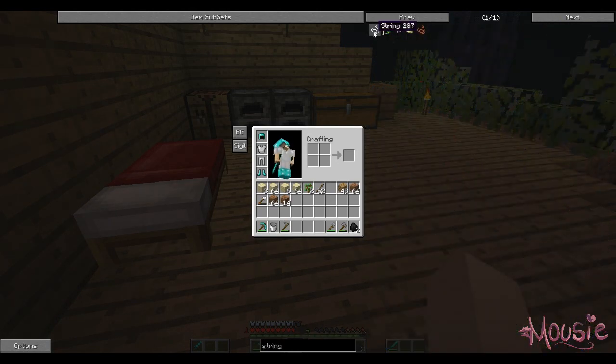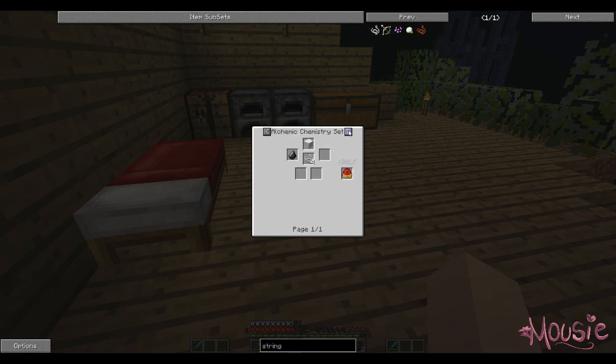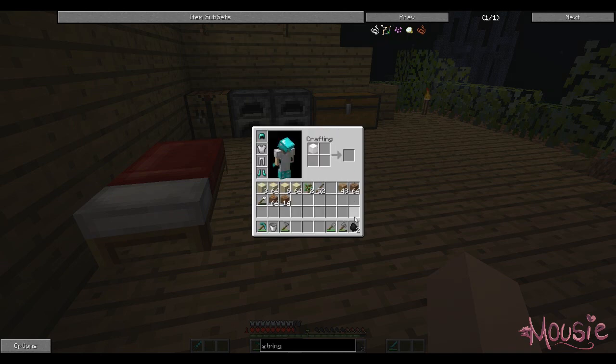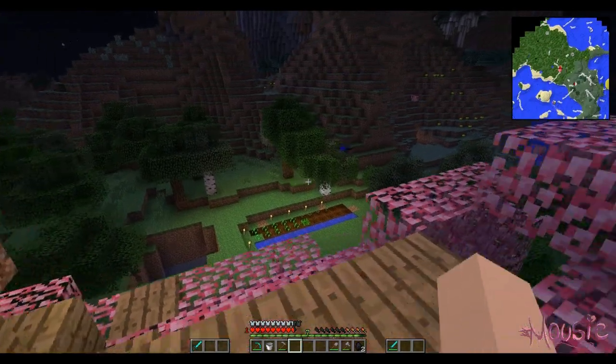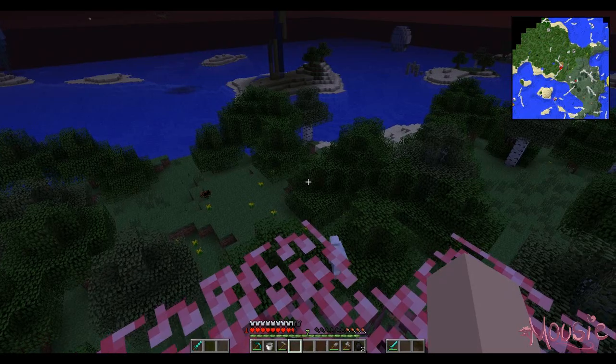String. How can I make... Whoa, that's silk. Hold on. Is there a way to make silk? Okay. Is there... Other than... Oh, whoa, what is this? Magician's blood orb. I want to be a magician. Teach me these ways. I must know. Well, that didn't do much. Okay. Well, now we know something, and it's that we need to get cobwebs?